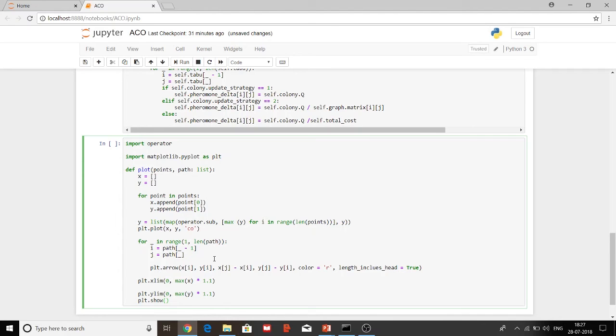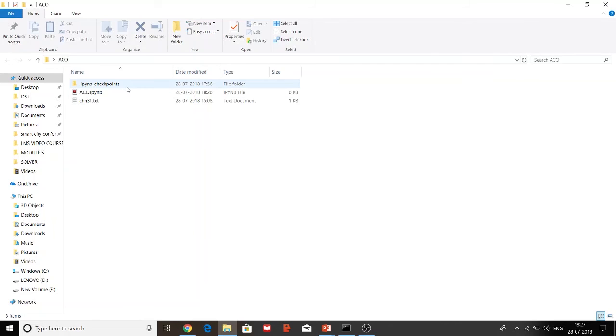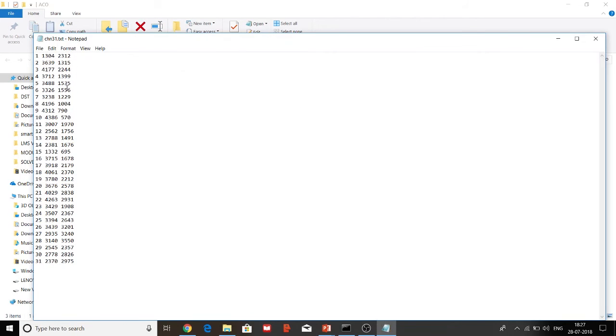Now let's run. So there is no error. So perfectly the commands are put, and now we are ready to open our data file. Go to the data file.